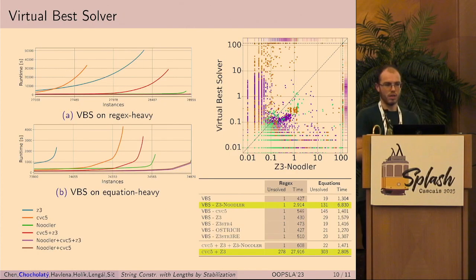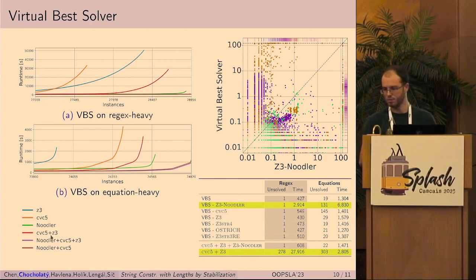If we take a look at the first example I gave, for Amazon Web Services, we take a portfolio of several SMT solvers, run them together, and compare them with the performance of Z3 Noodler in this scatter plot. We can again see that Z3 Noodler is complementary to the whole portfolio. And even in the cactus plots, we can see that Z3 does really well on its own. That's the green line.